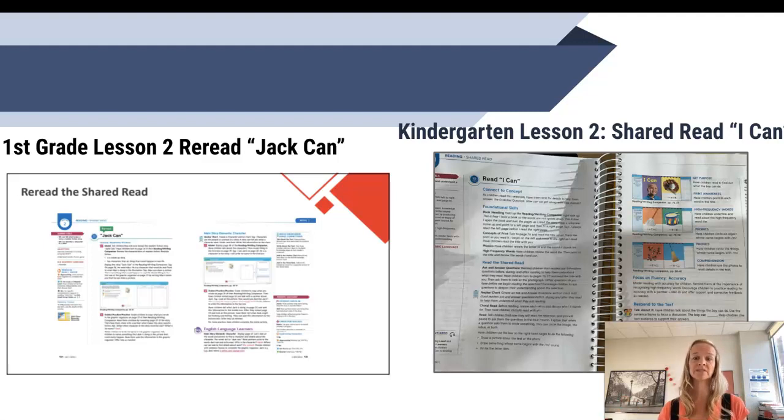In your teacher's edition, you'll be able to see where the book is at in the reading writing companion so that they can be following along with you. And then also looking at how it has setting the purpose. It's got some of the phonics pieces in there, the high frequency words, and that's got that comprehension piece. Being mindful that the explicit instruction of those phonics skills is coming from the 95 phonics core program. Say that 10 times fast. But this is where we're going to be reteaching or pre-teaching those skills as well, because we want students to have access to text. So again, first grade, you're going to be looking at a reread of Jack Can because you did that in your lesson 1. Kindergarten, you're looking at that first read with your shared read of I Can, represented in your teacher's edition, represented in your lesson plan template if you're following along.